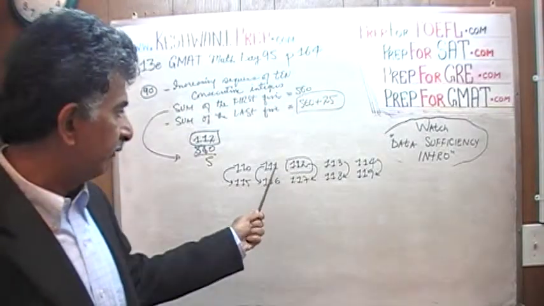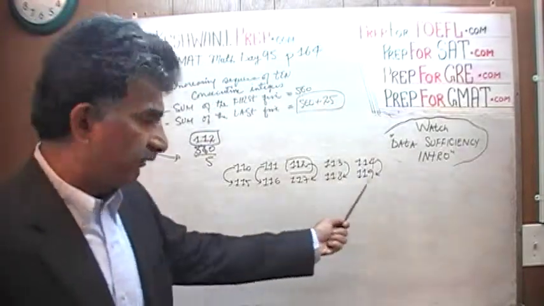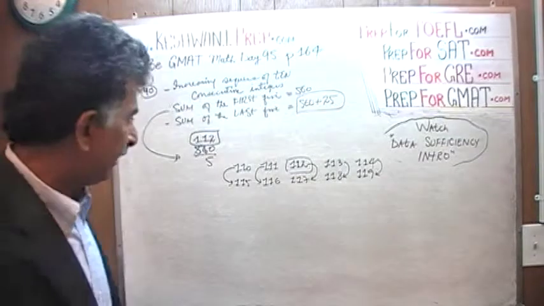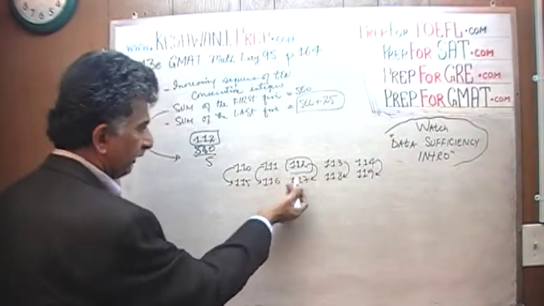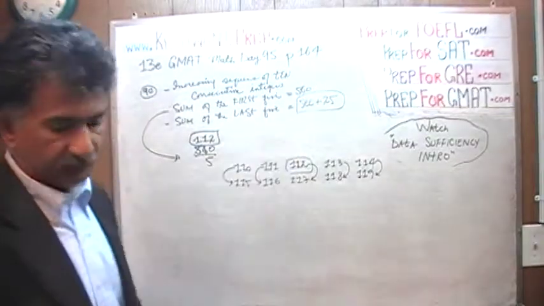Once we have the middle number, we can figure out 111, 110 and so forth. And then we just line up the other 5. When we line up the other 5, we realize the difference is always 5: 5, 5, 5, 5, 5. So it's 5 5s. Therefore 560 plus 25.